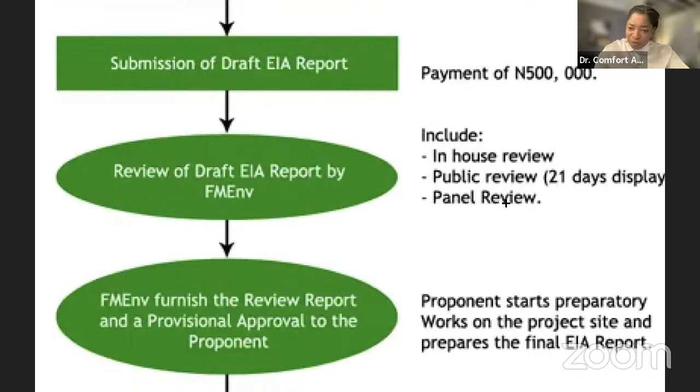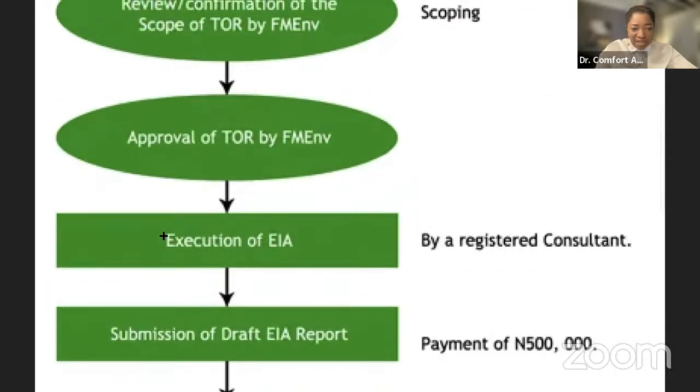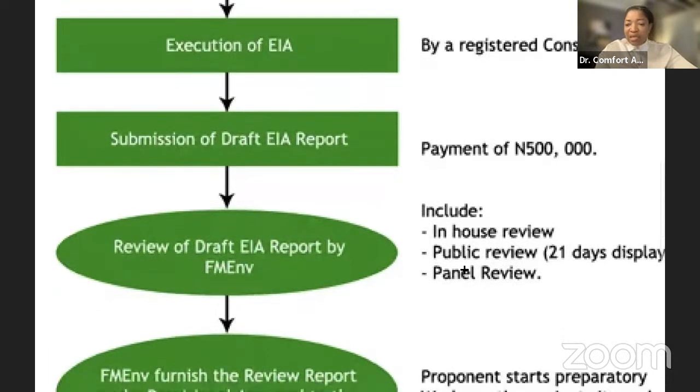And then you have the panel review. At this point, some panelists come together, expert panelists from the academia, from the industry. For instance, you have the biodiversity expert, you have the geographer, you have the agriculturist, if it's an agriculture project, you have the botanist, you have different experts sit down and look at different aspects of the report produced by the consultants during this execution stage, the draft report, and then they come up with comments.